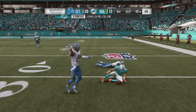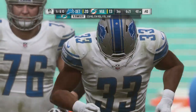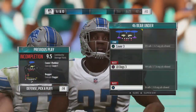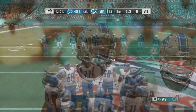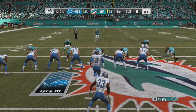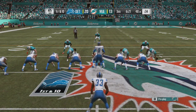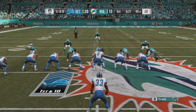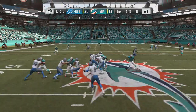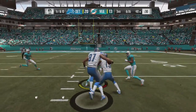And it is incomplete. Boy, a curious decision to go for it. Doesn't pan out, and the Lions will get the football back in terrific field position. Being just short of midfield, they decide to take a crack at it on fourth down. They don't come through. Sometimes it's just showing confidence in your defense. You know that they're good, and they'll take care of you. A lot of coaches during the week will announce to their team, we're going to be aggressive, guys.